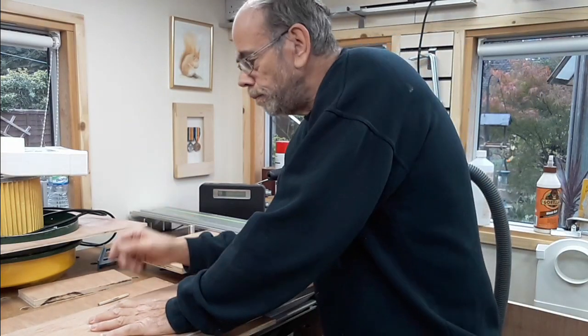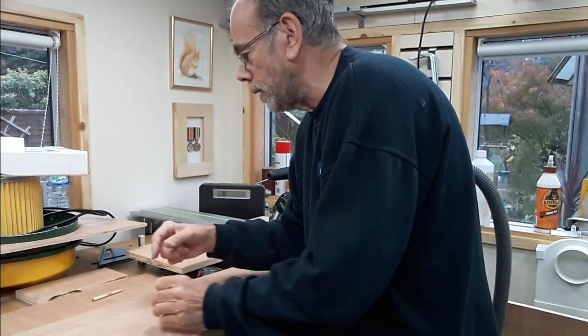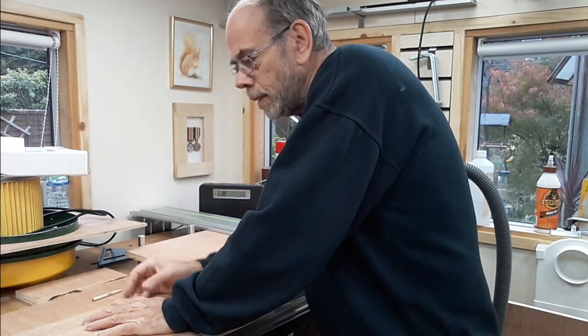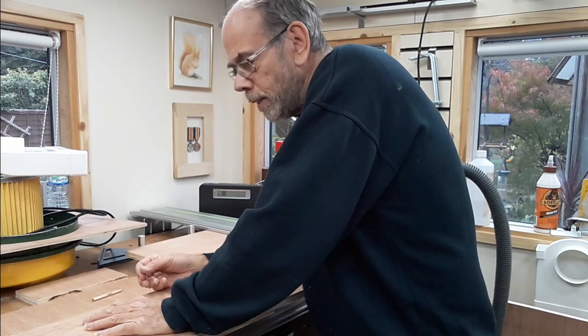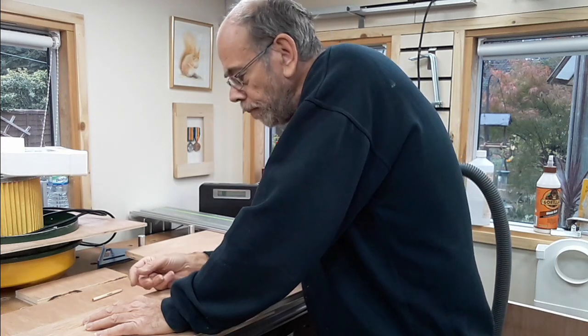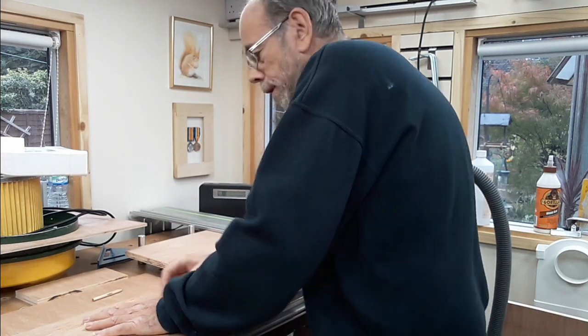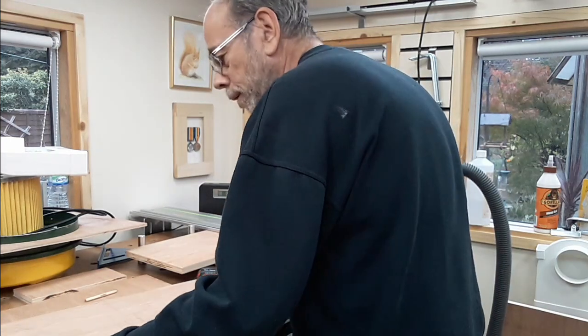Now with the vacuum top and bottom finished, all I have to do is pre-cut some timber to 240mm — some plywood — which will give me the spacing from top to bottom. Just got to cut the sides and two ends, and then we are ready to put it all together, and that's the vacuum part complete.